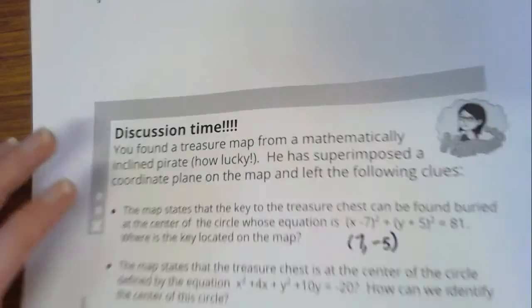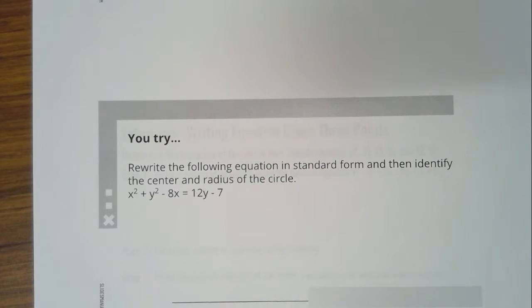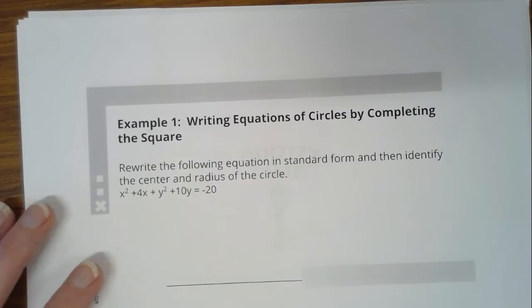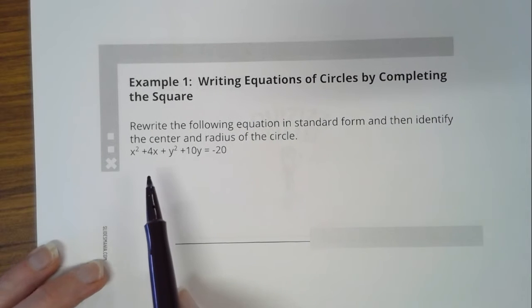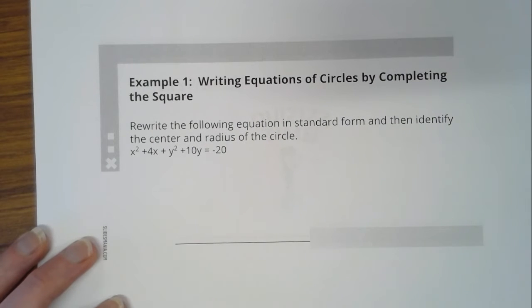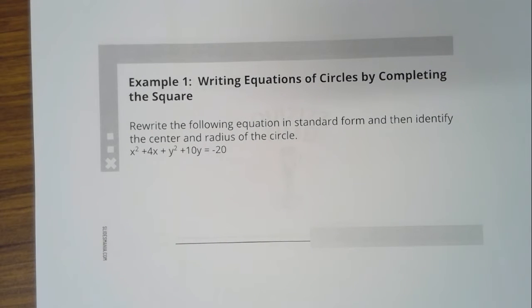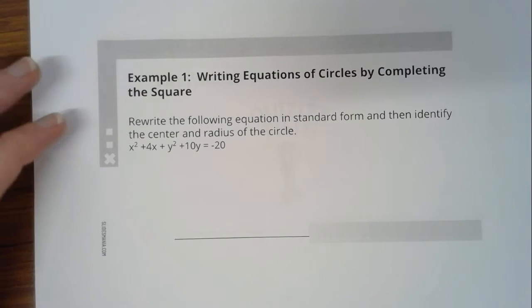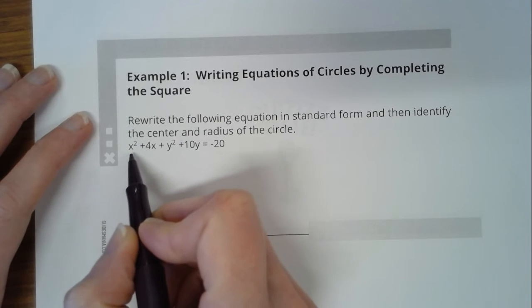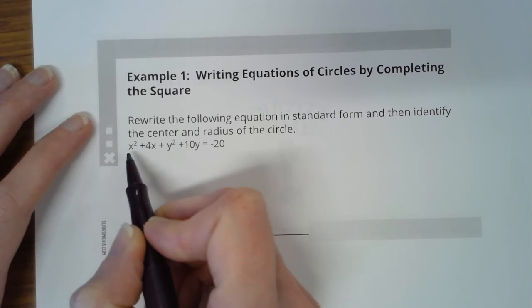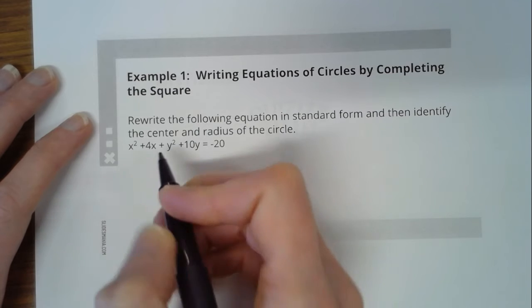All that work we did on Thursday's class where we looked at completing the square, that's going to come in handy for us. All right, so this is my pirate's equation, and we're going to write it in standard form so that we can find our center and therefore get our treasure and be happy people. It's really a 3-step process. The first thing we're going to do is group together our x terms. So they're already put together nicely for me. So I would put my x squared and my 4x.